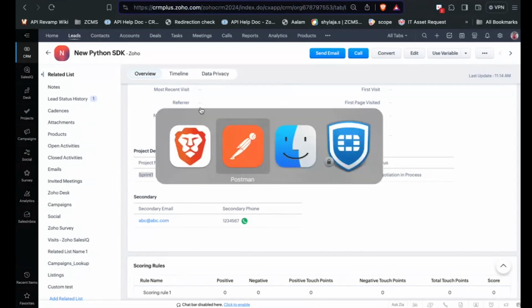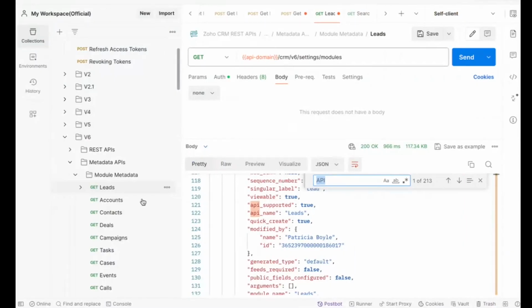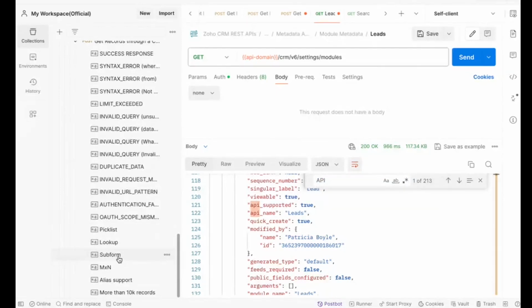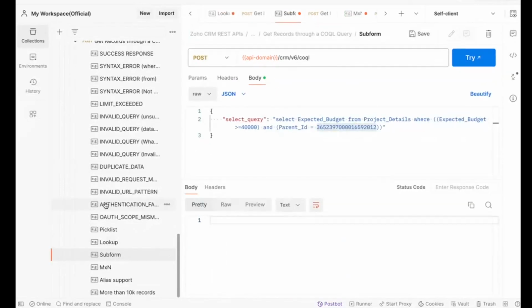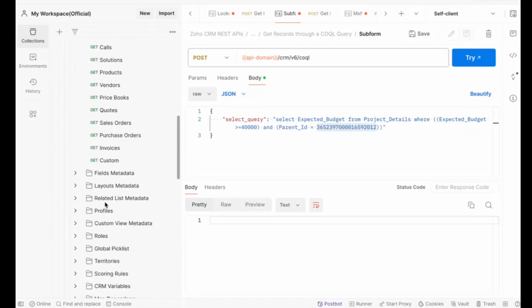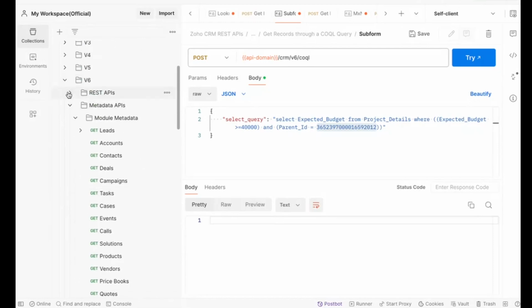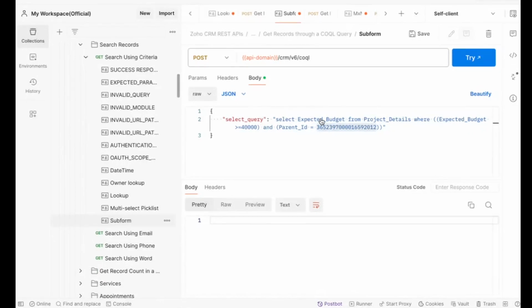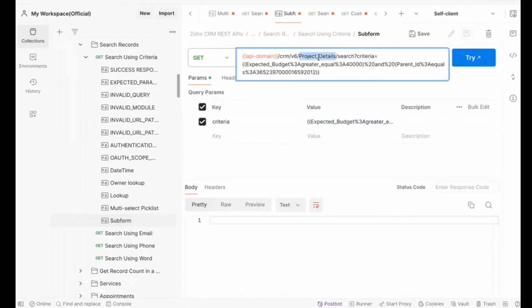Let's see how we can achieve this through the Search API. Sorry, this is the query API. Search API, subform. Project details is the API name of the subform that I have here.